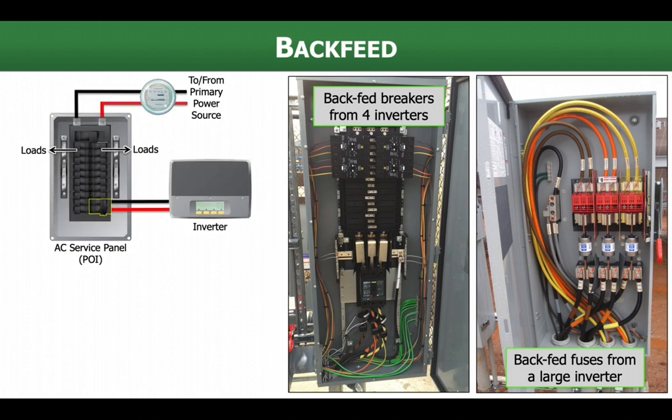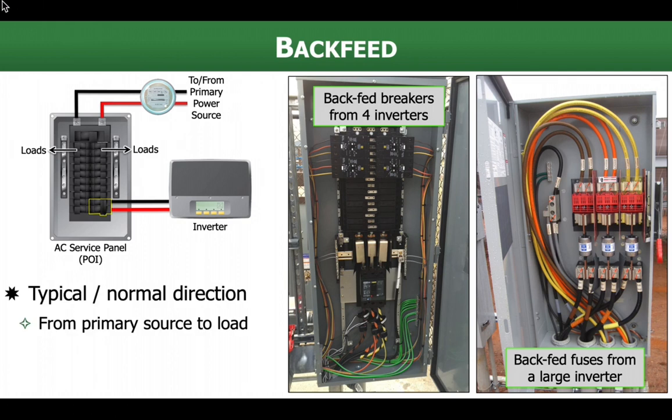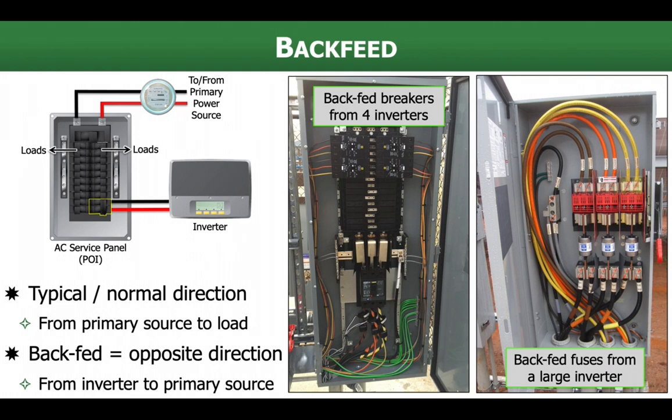Okay, so here's a diagram of it if it's not already clear enough for you. Primary power source on the top. It is coming in through the main breaker here and then going out to the loads. However, in this case, we've got our load side connected PV system, and it's backfeeding through that breaker, backfeeding through the main breaker, in fact, backfeeding in some cases through the meter to the primary power source. Not always, and it depends on the size of the system and how much it's making and what the load is and all that stuff, of course, but you can imagine that could be the case. Okay, so it's not the normal direction, which is from the primary source to the load. Backfeed is that opposite direction from the inverter to the primary source.